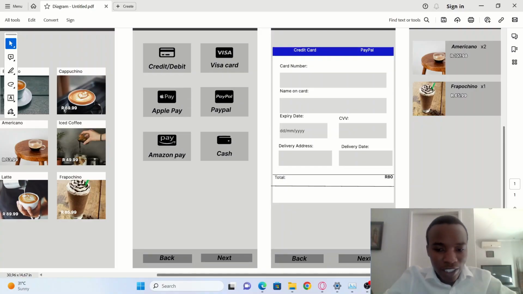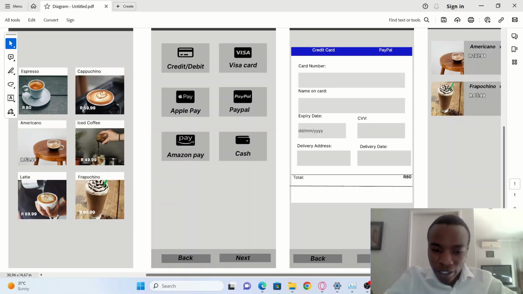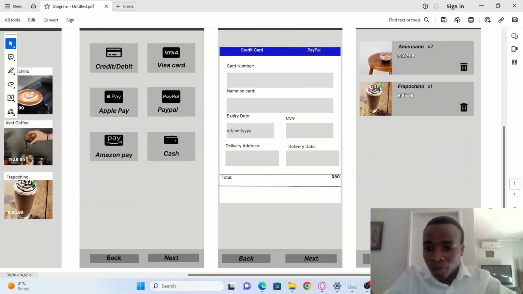Now, we also have little buttons at the bottom of each page, in case a user wishes to go back, or wishes to skip ahead to the next page as they've already entered the details. And then the final page has the confirm option, which will then initiate the transaction, letting the restaurant know that they need to deliver the coffee and letting the bank know that money needs to be withdrawn for the payment.